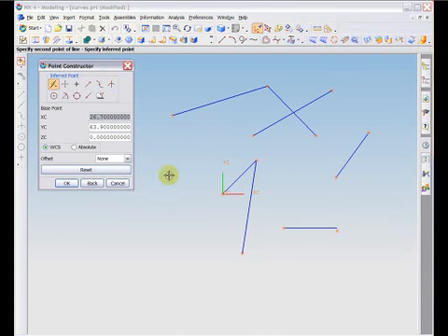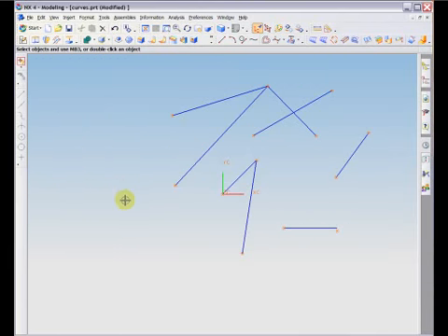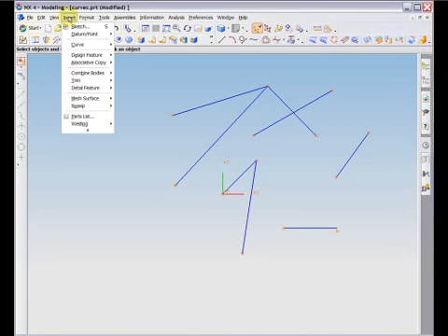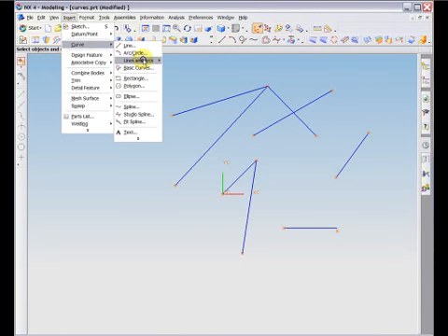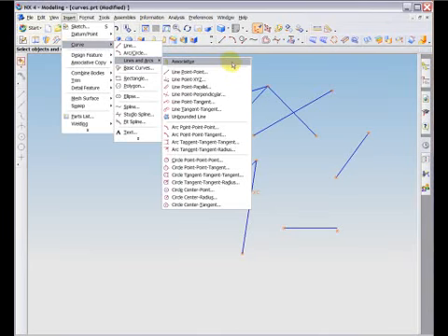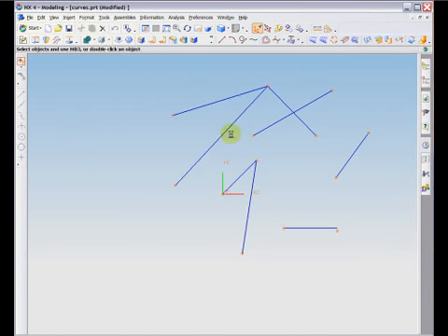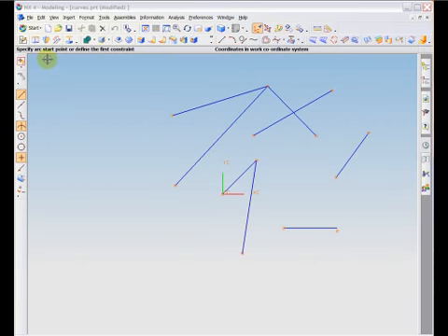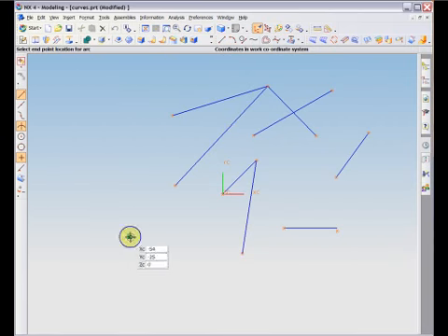One more option for creating curves is to go to the Insert drop-down and choose Curve, then the option Lines and Arcs. Here you will find several methods for creating lines and arcs. The names tell you how the entity will be created. For example, the Arc Point Point Tangent command allows you to create an arc by specifying two endpoints and an object to which it will be tangent. Middle-clicking with your mouse will end these commands.